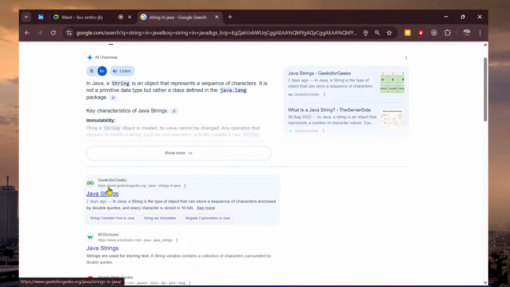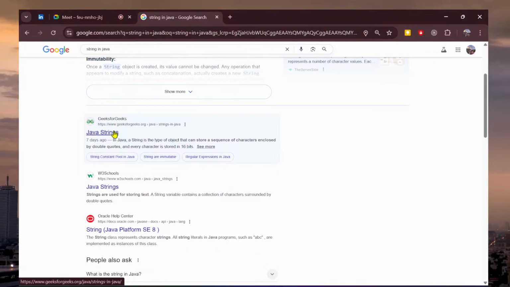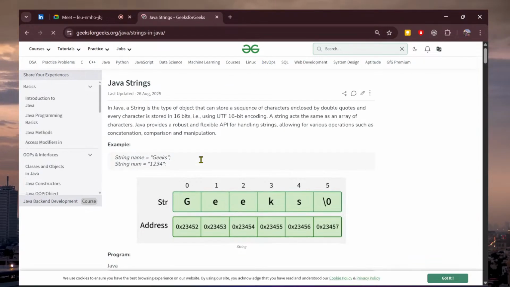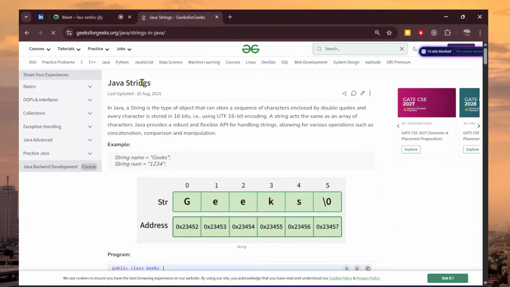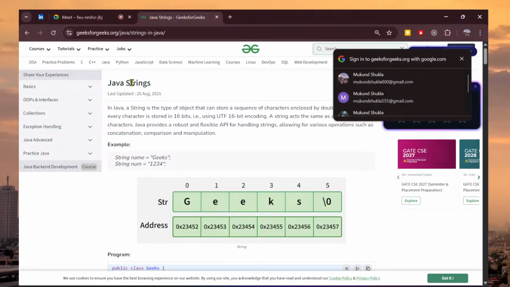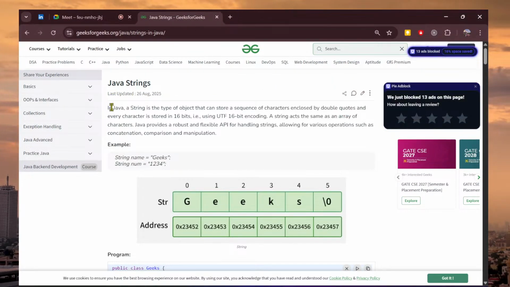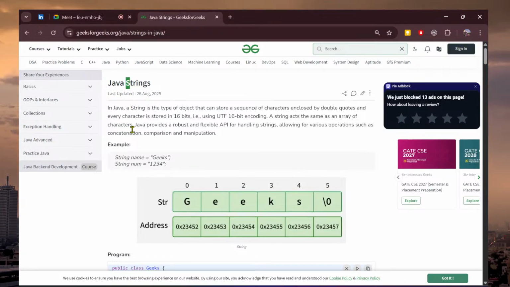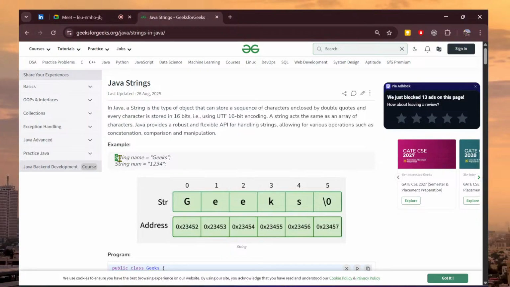So we'll see about the topic of strings in Java. You see, String is a class, right? You can see that the first letter is uppercase. If there is a word with an uppercase first letter, it represents that it is a class.